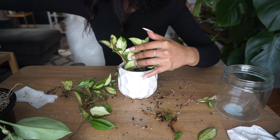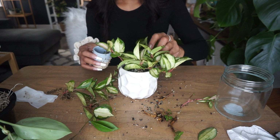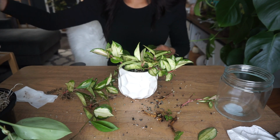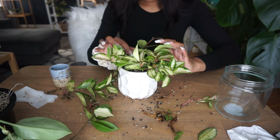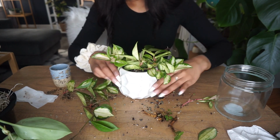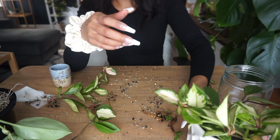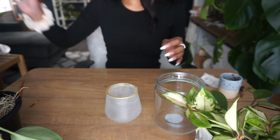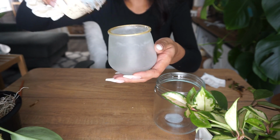Okay. A little bit of LECA in here too, I'm noticing. Is that full enough? I think that's full enough. Okay, I found this little pot that I had another little pot sitting in with the plant, so I just thought I would actually use it for an actual plant. This is another jar that I got from the Dollar Tree as well.